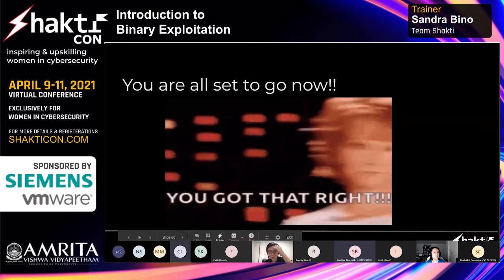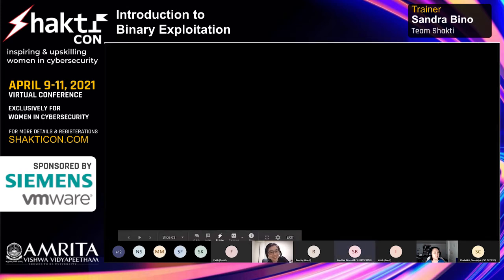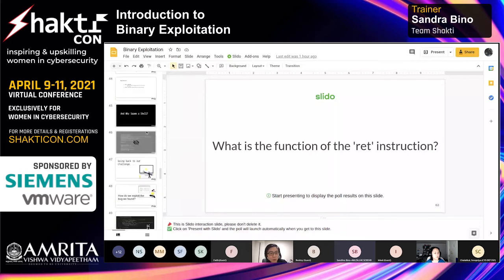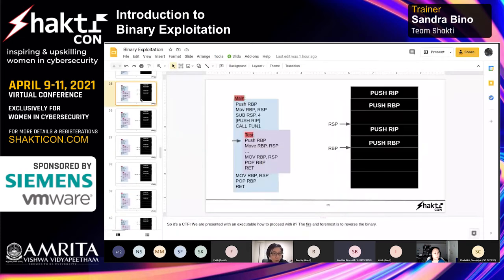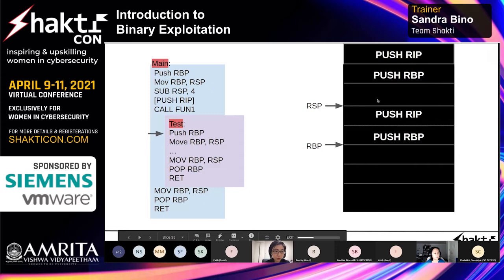Can I see the stack again? Sorry, it's confusing. Okay, I think this one's good enough. So in the instruction, there's a subtract instruction, subtract RSP. I get that by subtracting, you're subtracting the high address towards the low one. So the stack moves from high address to low, right?